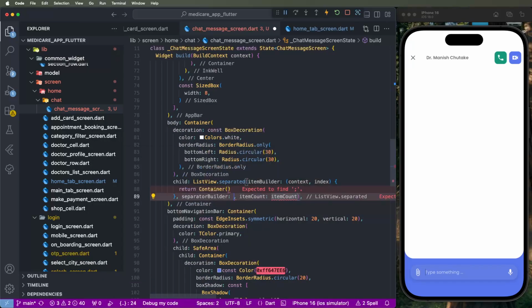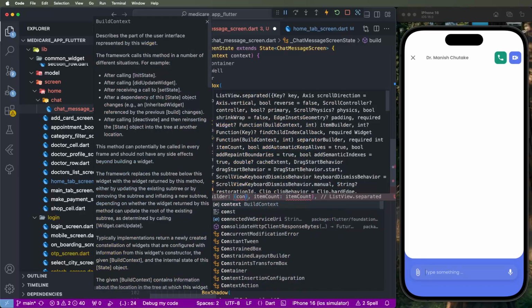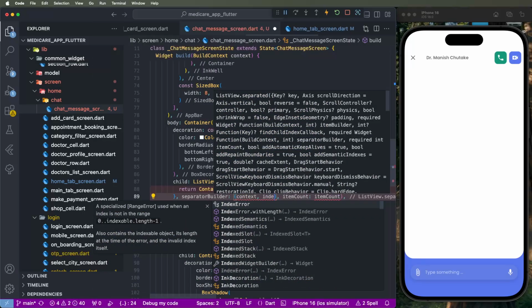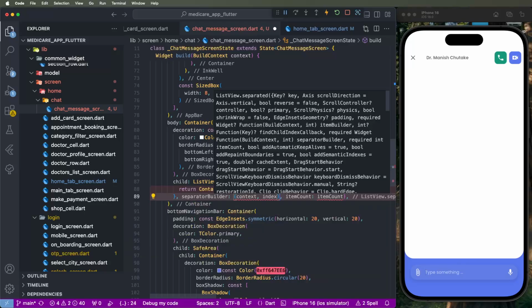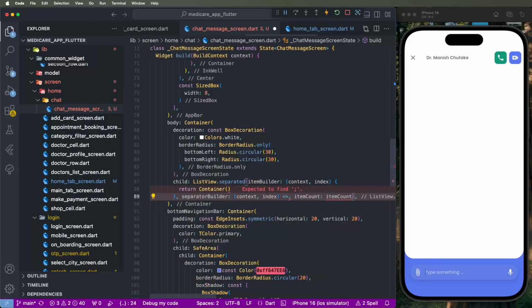Now creating here the separators, context indexed, and to give this here the some width space between here the two chat message.